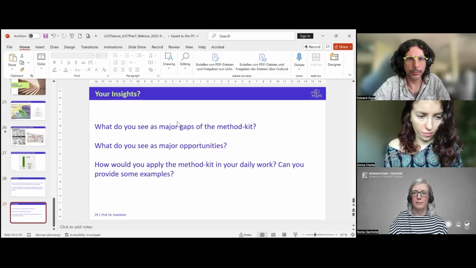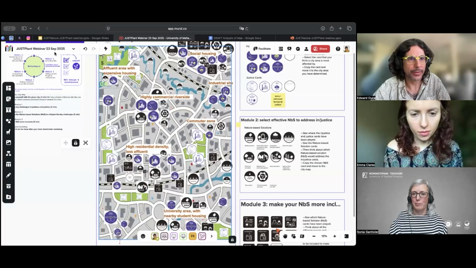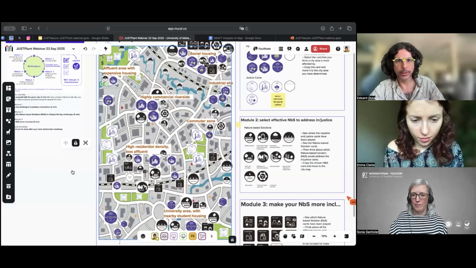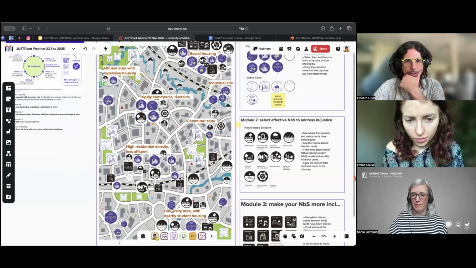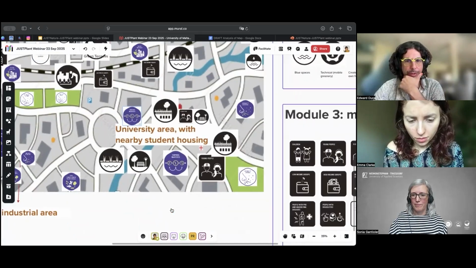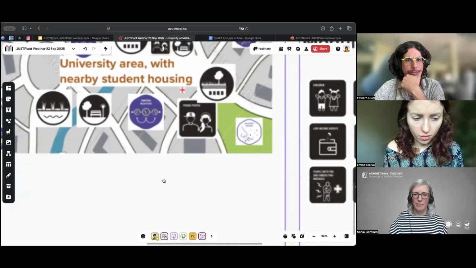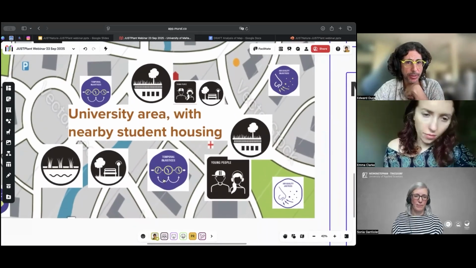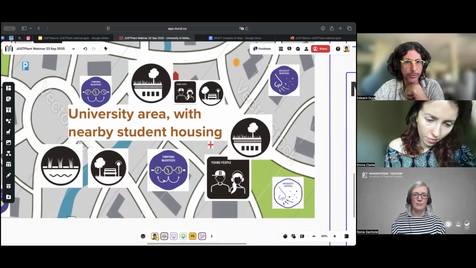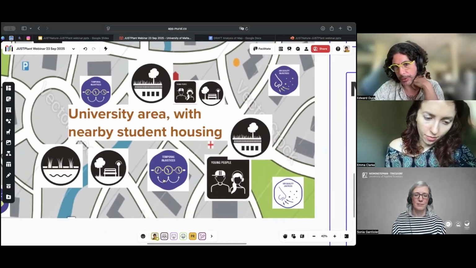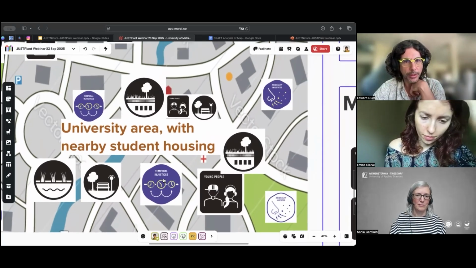Let me figure this out. And I'm having a look in the chat. Okay. So that's our mural. And zoom in on the different areas. Did people enjoy playing with the mural? Did they find it useful? Was it too far removed from your reality, or does it seem like something that can be used?